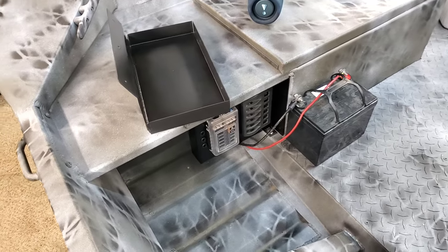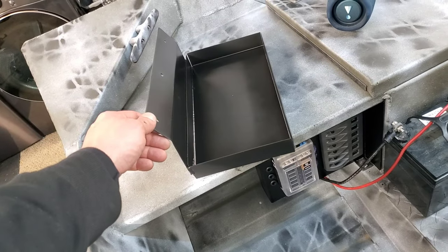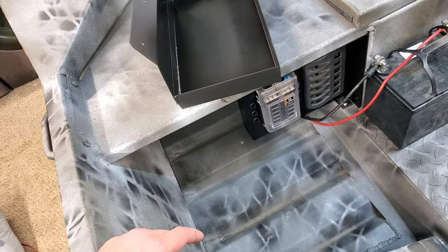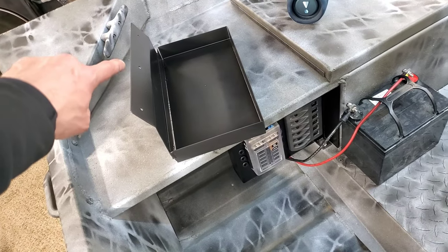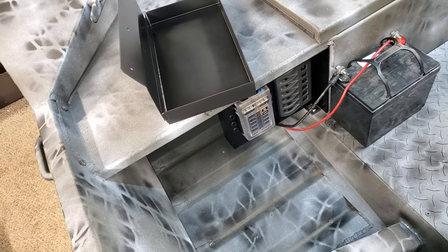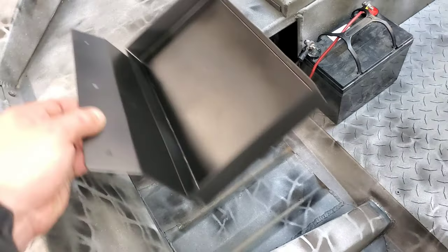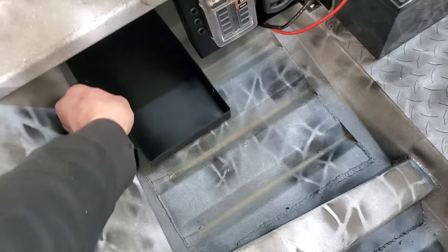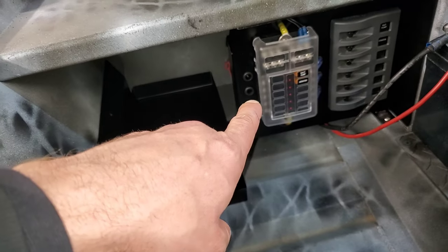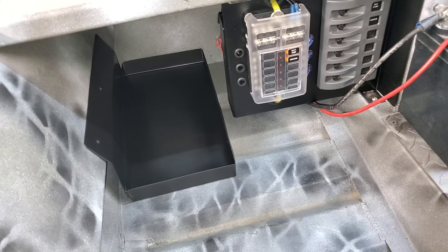While the front battery compartment is drying, I'm going to go ahead and install this rear battery. This is a custom tray I built. Usually I would just weld these to the bottom of the boat, but since this boat is already painted and I really don't want to mess up any more of his paint, I built this one to attach into the transom with these three holes right here. I'm also going to put some double-sided sticky tape underneath just to hold it down — it's probably not going to go anywhere anyways, but it wouldn't hurt. It's going to sit right under here and house one of his Dakota Lithiums. It's going to hook up to the switch panel and control all the electronics in the boat. The other two up front are strictly for the trolling motor.